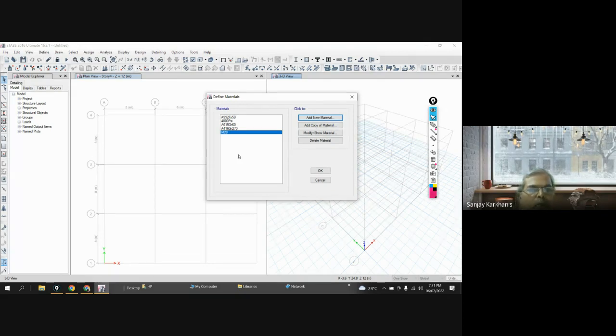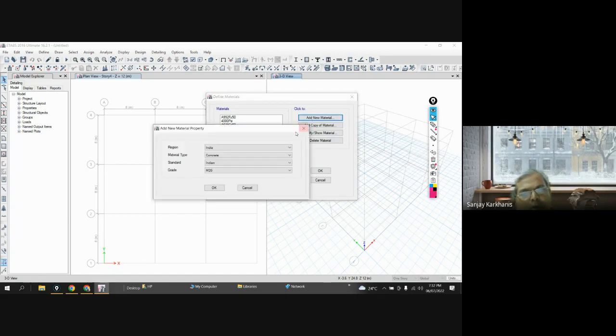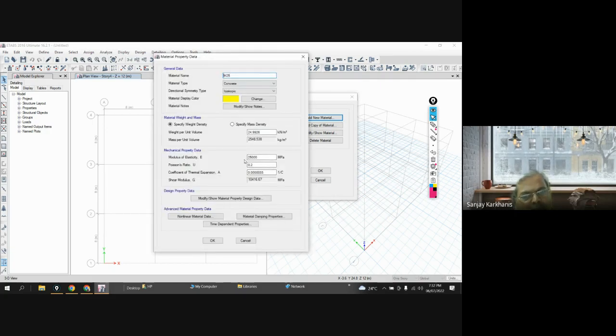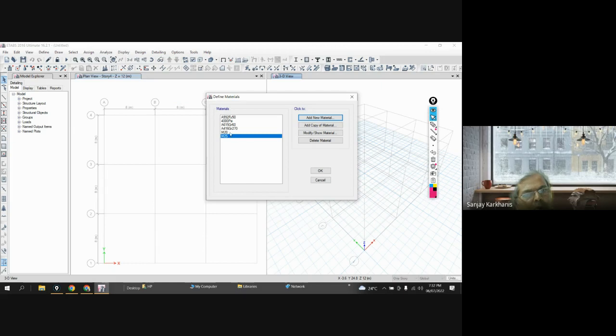Right now we are going with only one, so I don't need additional. But if you need, you have to go to this. Then you can see, instead of this, you can go for M25. You can click OK, and the same way you can check all the values. I will make it 25. Rest of the things are correct. You can check it, and now M20 and M25 are available for me to use. So see, any material property, maybe M20, 30, 40, 45, is not available to you unless you define it.